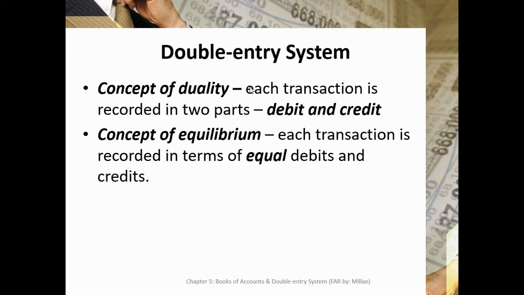Next is the concept of equilibrium. Requires that each transaction is recorded in terms of equal debits and credits. So, for every peso debited, there is a corresponding peso credited and vice versa. So, kung nag-debit ka ng 100 pesos, dapat may credit ka din na 100 pesos. So, yun yung concept of equilibrium.